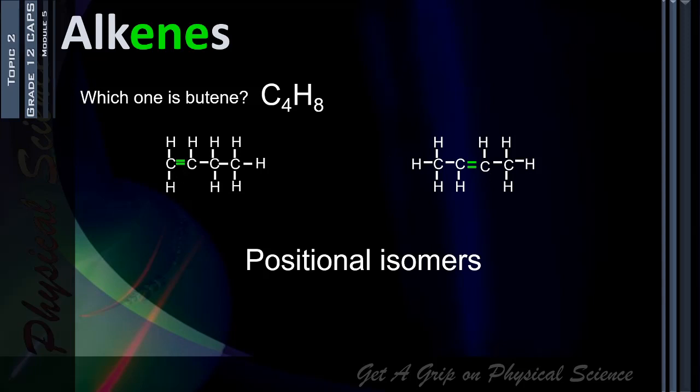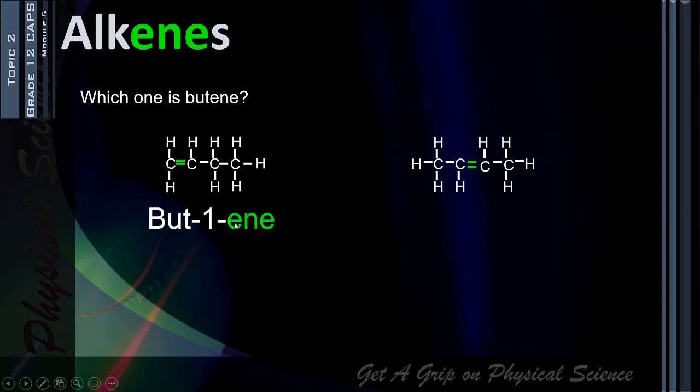So we write down the number of the first carbon in the chain that has a double bond. So for the first molecule, we have a double bond on the first carbon if you number from left to right. If it was from right to left, it will only be on the third carbon. So we rather number from left to right. And therefore, we use the name but-1-ene for this molecule. The 1 tells us that there is a double bond on the first carbon.